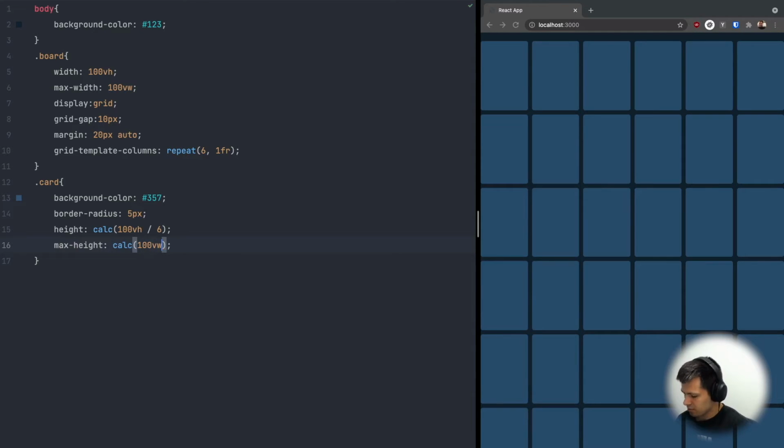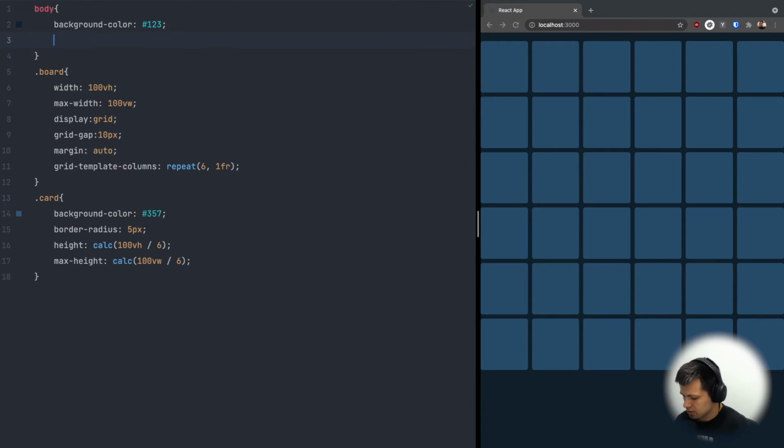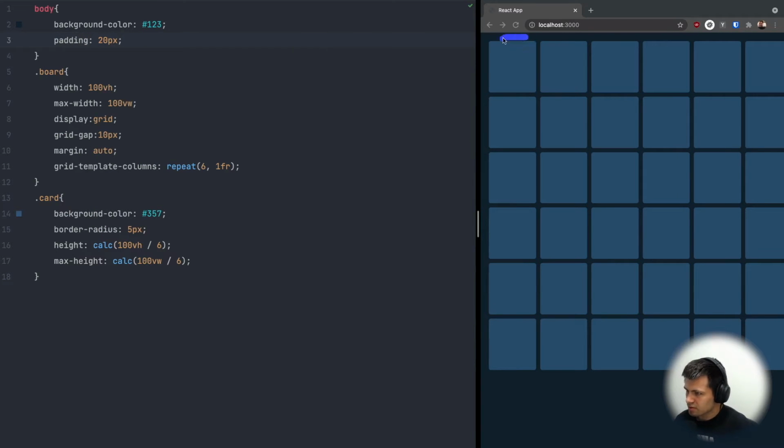View width divided by 6, so it will be squares, yes. But now let's maybe remove this 20 pixels margin here, and let's add it to body as a padding instead, so it will be on every side.